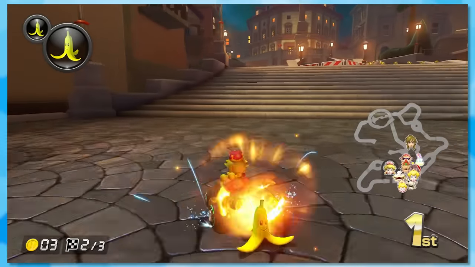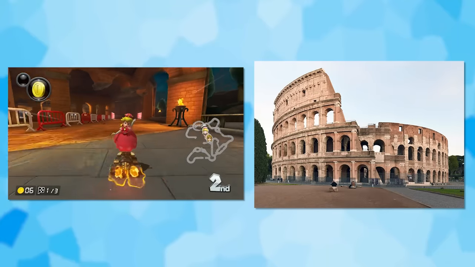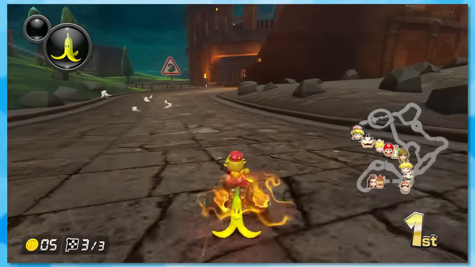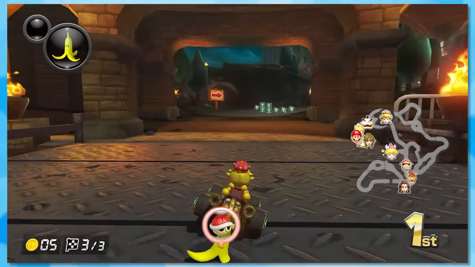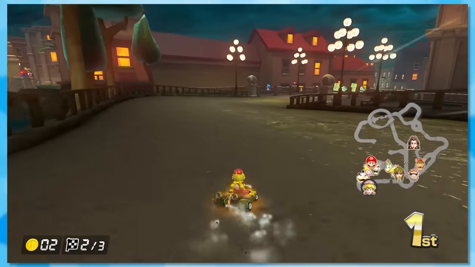As usual, there are some interesting locations that could be spotted. Driving through the Colosseum as an example is kind of cool, and you'll even fly over the Trevi Fountain. Probably the best addition, however, is the chain chomps biting away at the road in the Colosseum, which is a fun reference to how battles kind of took place back in the day. But otherwise, there's nothing too crazy here.